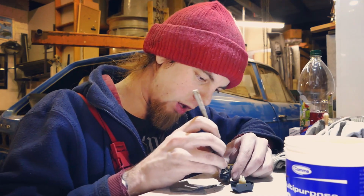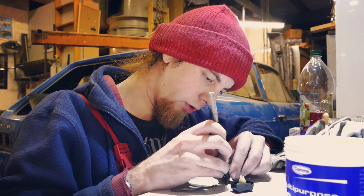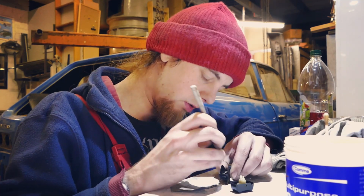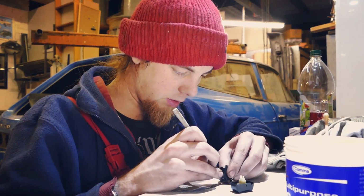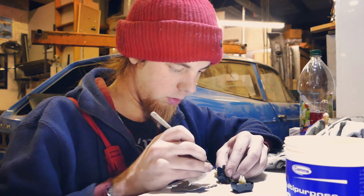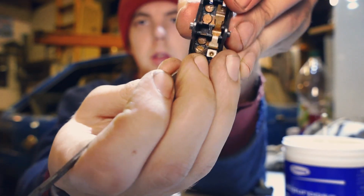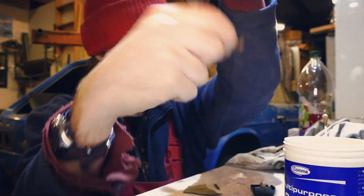So, after all of this, you can sort of understand why people just go, oh, do you know what, sod it. I'm just going to buy new switches. Because there will be some people that as soon as they go onto the first hurdle of, I need to disassemble my switch carefully, oops, I've broken it. Oh no, now it's worth nothing.